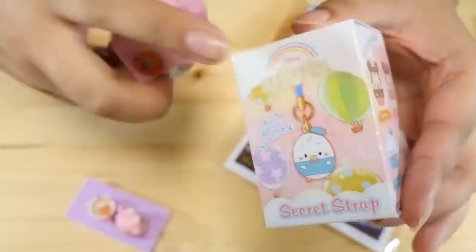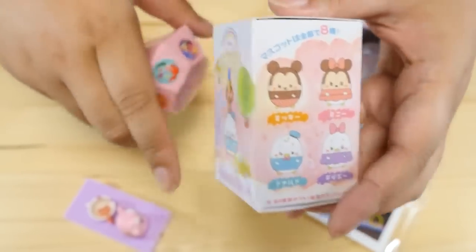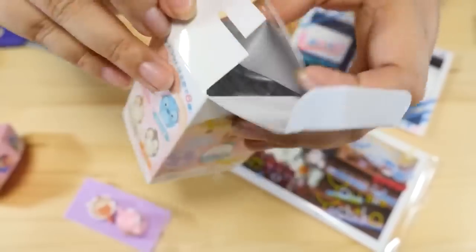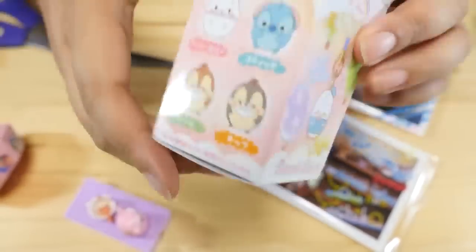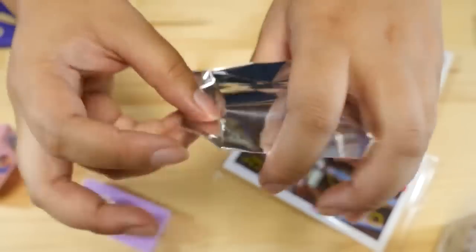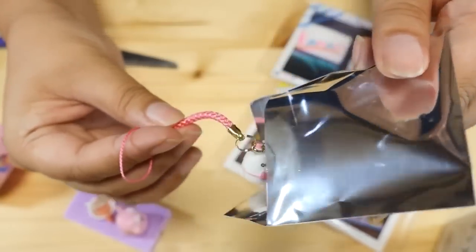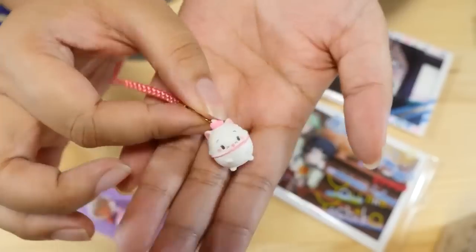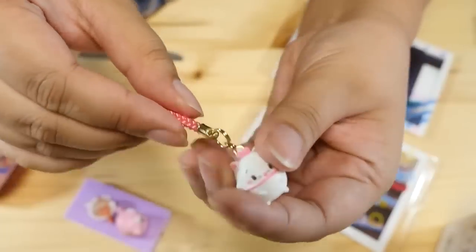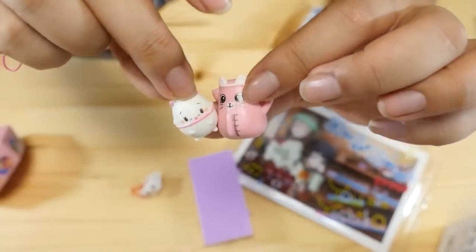I have two blind boxes from the Disney Store. This is an older one - the Ufufi blind box. So far I've gotten three Donalds. Let's check this out. Have you guys seen the Ufufi plushes? They're like the new Tsum Tsums, kind of - really soft and cute and they smell really nice. Don't be Donald... actually a Daisy would be nice, I could have a pair. Oh, it's Marie! I like Marie. She's a little chubby. If I took this strap off, she would look really good lined up with the Shopkins because they're cats.